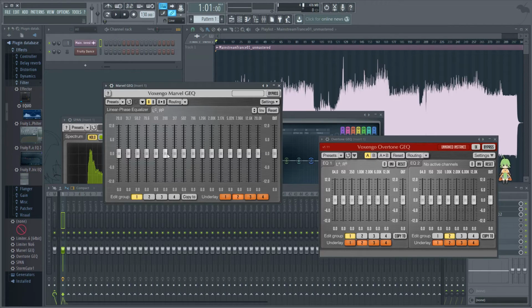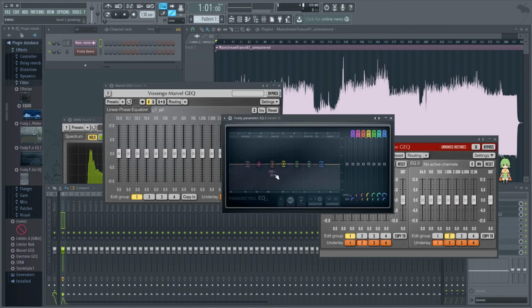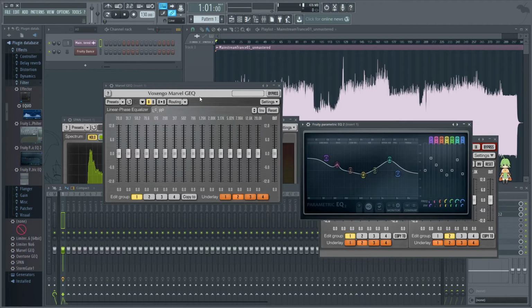So what you do is you'd find that frequency, and I don't believe this one actually allows you to directly line up the frequencies. You could actually shuffle them around like that. This one doesn't let you do that. Normally you grab a linear phase EQ that is actually a parametric EQ. Don't ask me why this one is graphic and this one's graphic and this one's parametric, despite the fact that the process or how it looks is kind of counterintuitive. There's an explanation, but it's not really worth talking about right now.